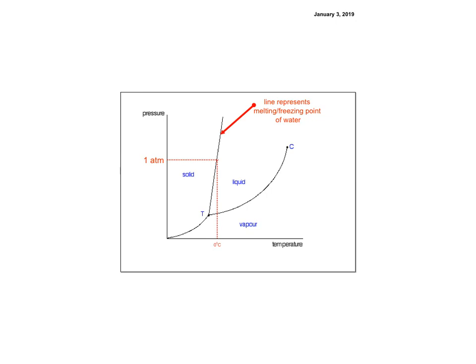So let's go with our standard. If we were at 1 atm pressure, notice pressure is graphed on the y-axis, so I've got pressure here. If I'm at 1 atm, and we draw a little dotted line, and we go to 0 degrees Celsius, where those lines intersect, we are right on the boundary between solid and liquid.